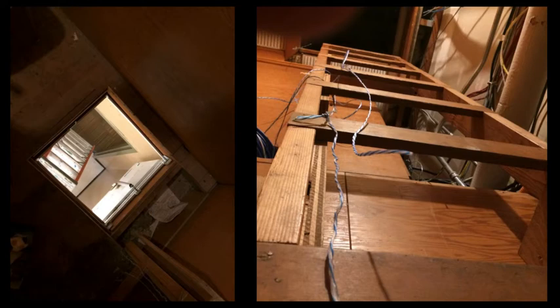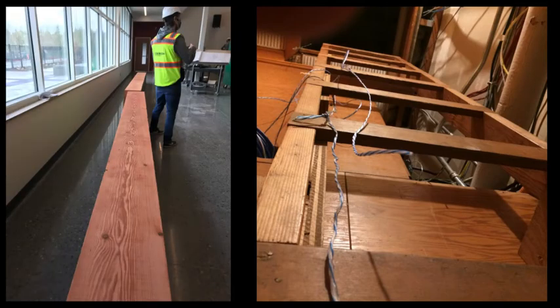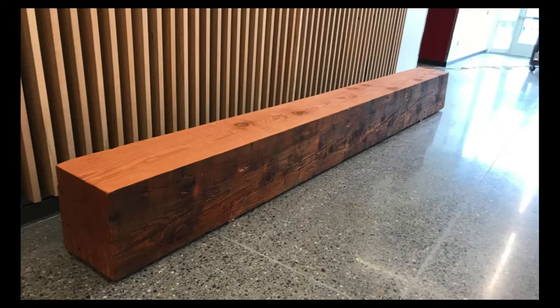Looking way back, this is an entrance to the attic above the library at the C.E. Mason building we just left. You had to climb up these kind of rickety old wooden stairs, and once you were up there, you saw 1940s construction at its finest. Lots of wood and big, heavy beams. And we've taken some of those beams. They've been refinished, and we're going to be using those as benches in the new building. It's hard to really get a scope of these. They're enormous, and I think they're going to be a nice reminder of our past as we move into our future.